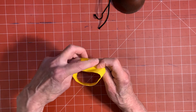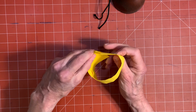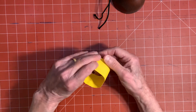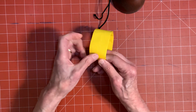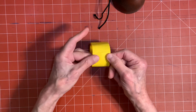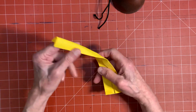To nest the top part, I need to lift up the outer edge of the paper and slide the inner side into the paper. And this can be a little tricky to slide it in, and you want to slide it in so you have about a ½ inch overlap. Once you have completed that, you have a nice ring, and you can smooth out the inside, and it will be fairly smooth on the inside. And as long as you put pressure where the overlap occurs, it will hold together fairly well. However, like the other ring, when you put pressure on any other area, it comes apart quite easily.